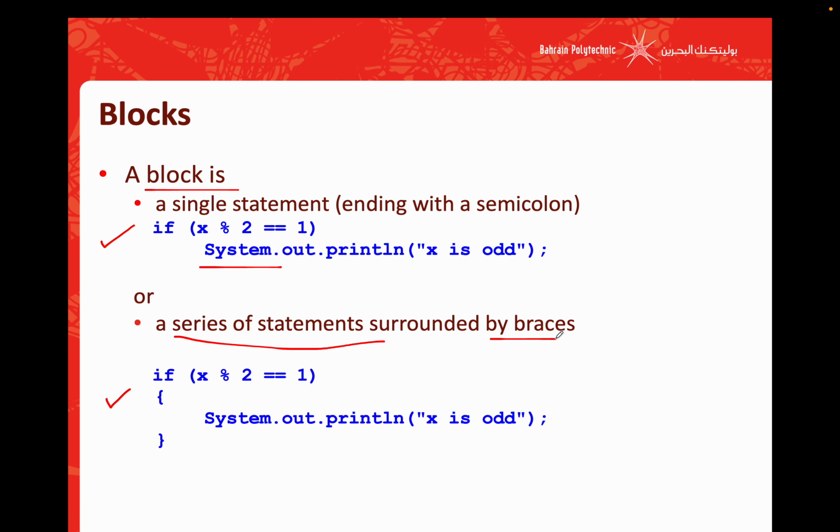What this really means is, if you have an if statement and the block for that if is just one line of code, in that case you can skip the braces. No need to put the braces. But if you have multiple statements that need to be written within the block that belongs to the if statement, then you need to put the braces.